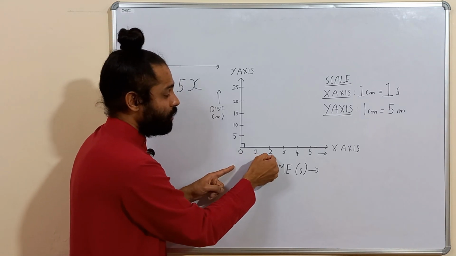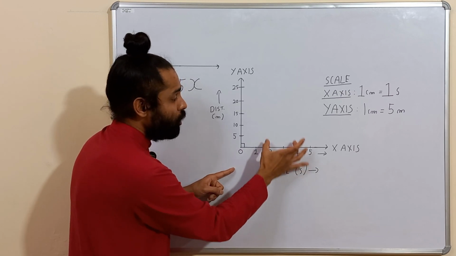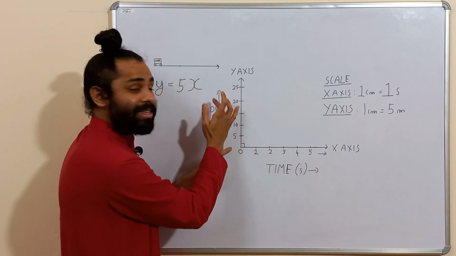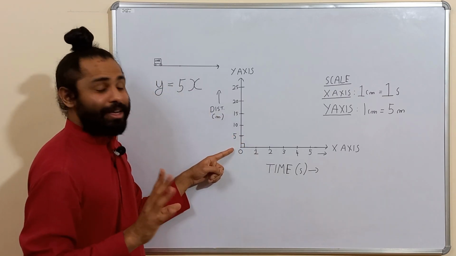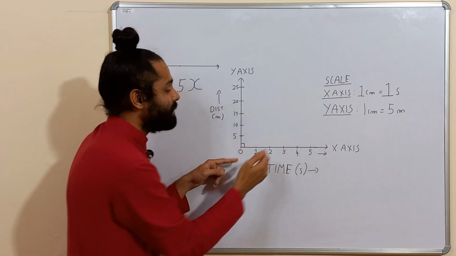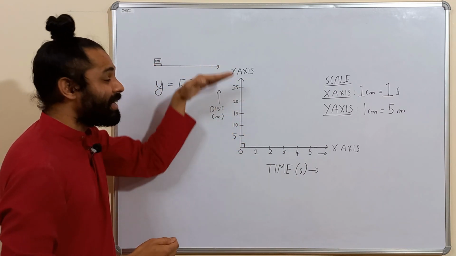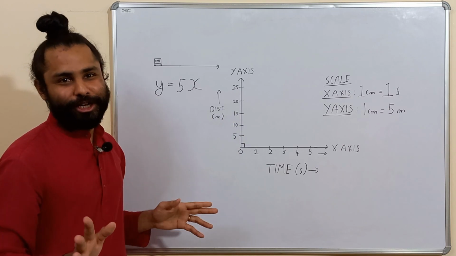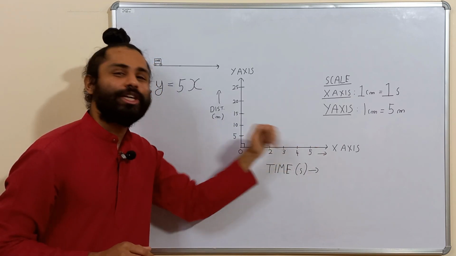As you can see, keep walking here. You're at 1 second, you're at 2 seconds, you're at 3 seconds, you're standing at the 4 second mark, but you have not gone above and below. As far as the distance is concerned, you're still at the 0 meter distance, right? So when you're moving along this time axis, your position along the y-axis, or the distance axis in this case, does not change. Only your position along the time is changing, along this direction is changing.